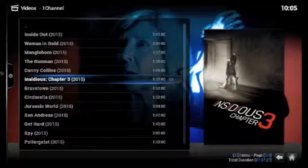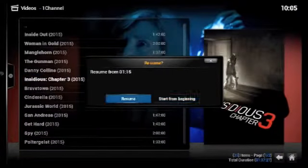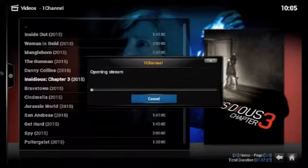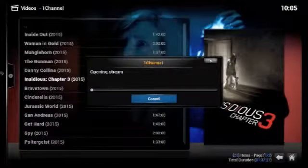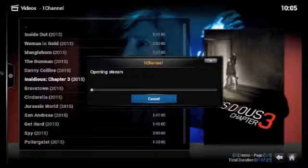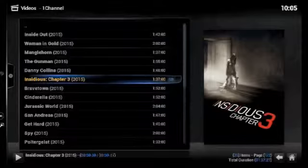Now, the other great thing, watch this, because I fast-forwarded about 1 minute into the movie. If you guys ever stop a movie, or you have to go somewhere, when you click on the movie again, it'll resume from where you were. See that? All I have to do is press resume and click a link again, and instead of having to go back to where I was in the movie or fast-forward it, it'll just start where I was, and I was already 1 minute into the movie. See that? That's a cool little trick.